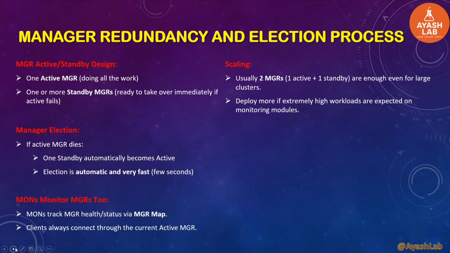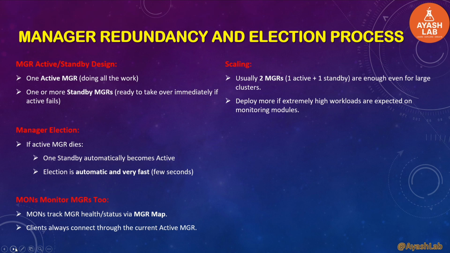Now, what can be the best practices? Normally many people deploy two managers. One will be active and the other will be in standby mode, and that's enough for most clusters. It makes the cluster stable, and it is a best practice as well. But in very large scale setups, you can have more standby managers if needed.